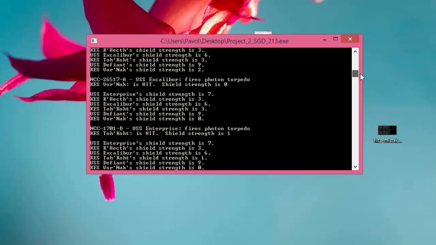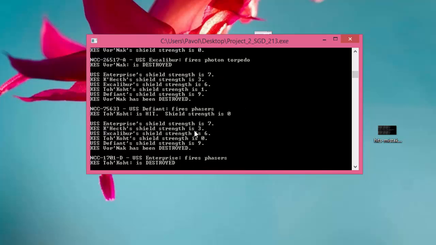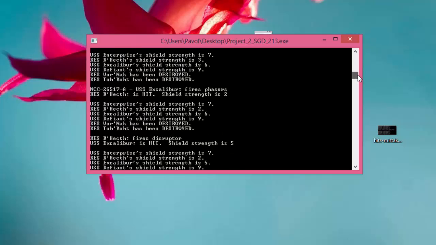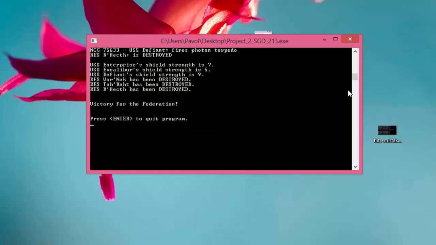Now once the ships start to get destroyed, they get listed again as before, but the destroyed ones cannot fire and cannot be hit anymore, and they're listed at the bottom. So first we list the ones that are still fighting, and on the bottom we list the ones that are destroyed. And at the end it says, oh, victory for Federation.